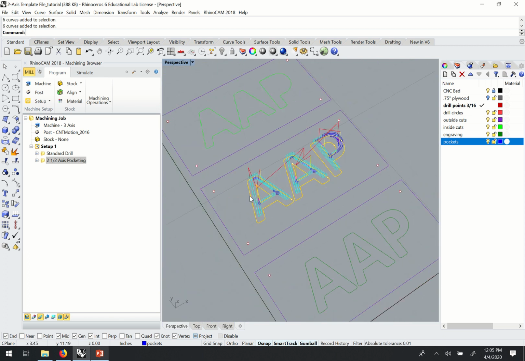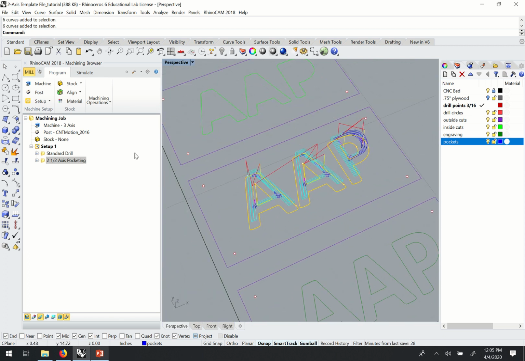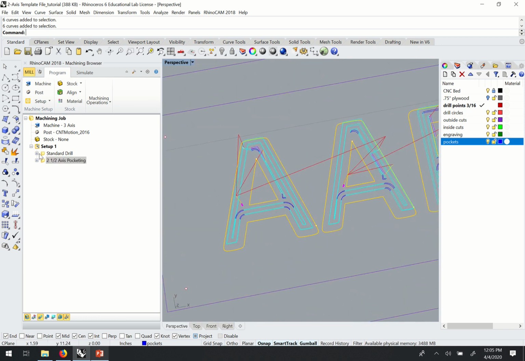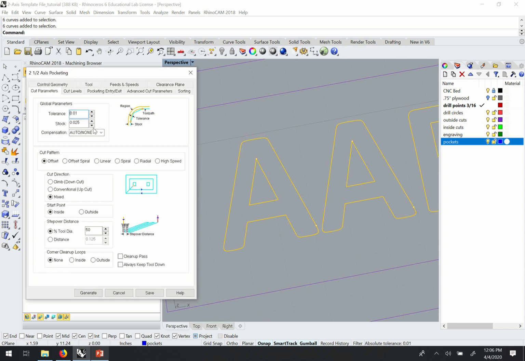The last thing I want to talk about for pocketing is that if I double click the pocketing operation and go back to cut parameters, you'll notice that at the top the stock value is set to 0.025.